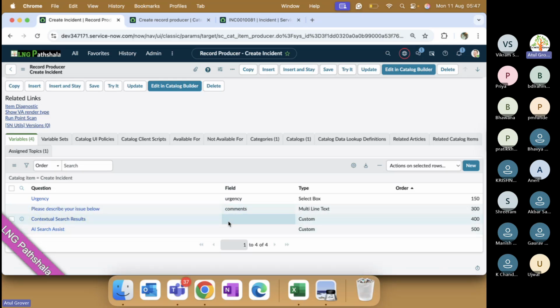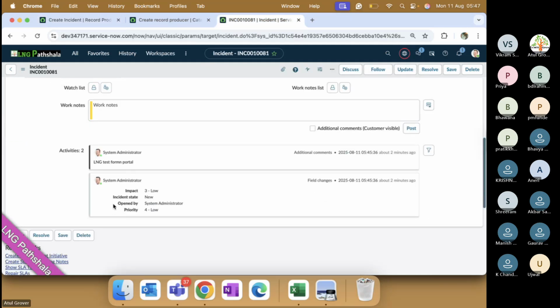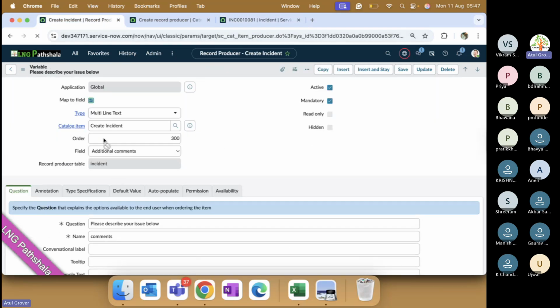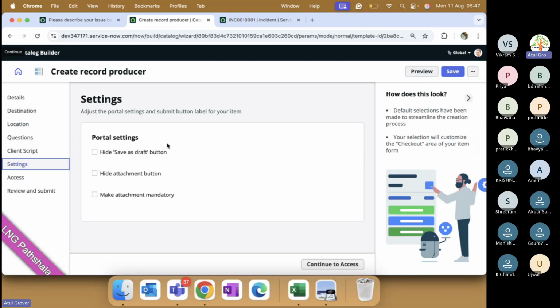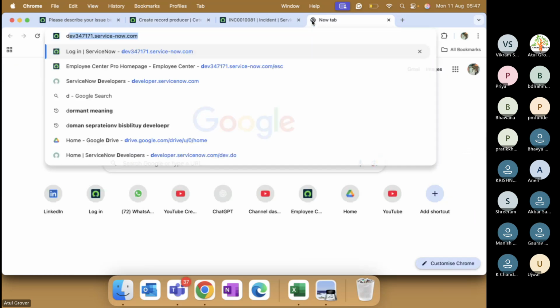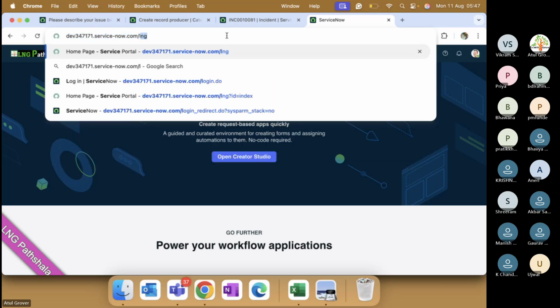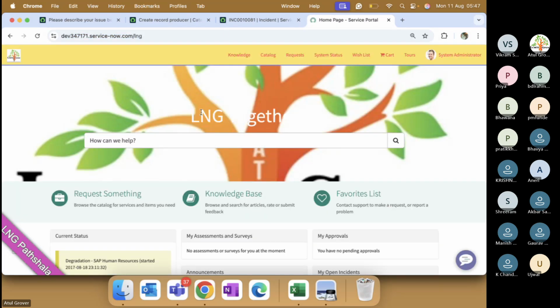What did we map it to? We mapped it to the comment section. Okay. Look, map this to additional comments. What a user is defining here should go to the additional comments.